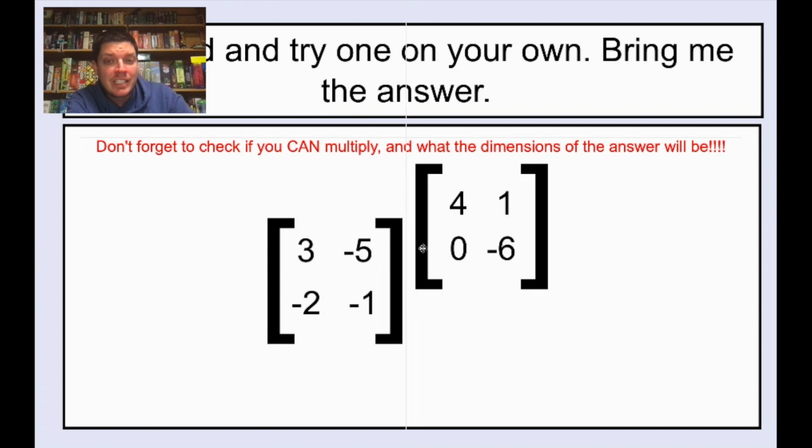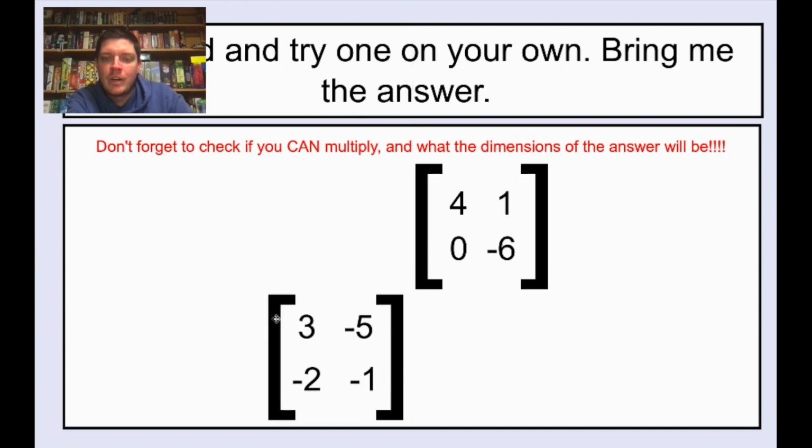So you know how I like to set it up. I like to set it up with the second matrix higher, the first matrix lower, and I'm going to set up my matrix right inside here in this space. Okay, I know my answer is going to be a 2 by 2.